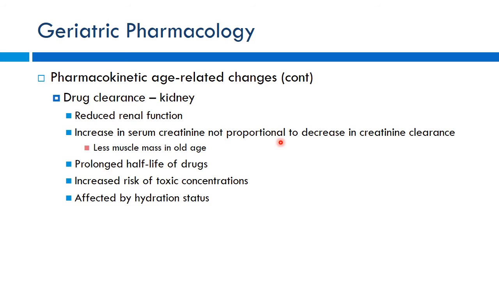So they're losing more muscle mass. They're not able to produce as much creatinine. So even though you may have a 90-year-old lady who weighs maybe like 40 kilograms, her creatinine may only be 0.6, which looks really good. I know her kidneys are not actually functioning that well, right? A 90-year-old is not going to have perfect kidney function.